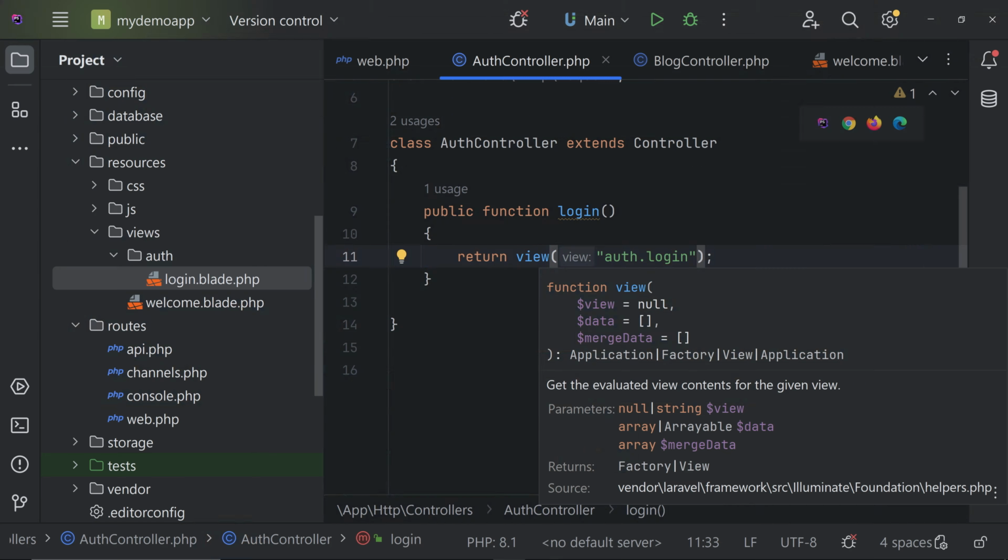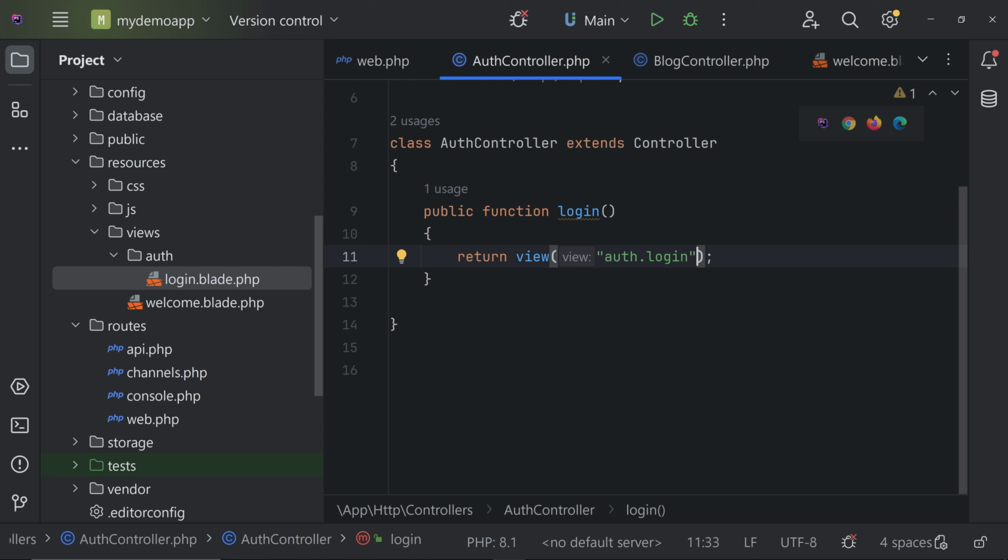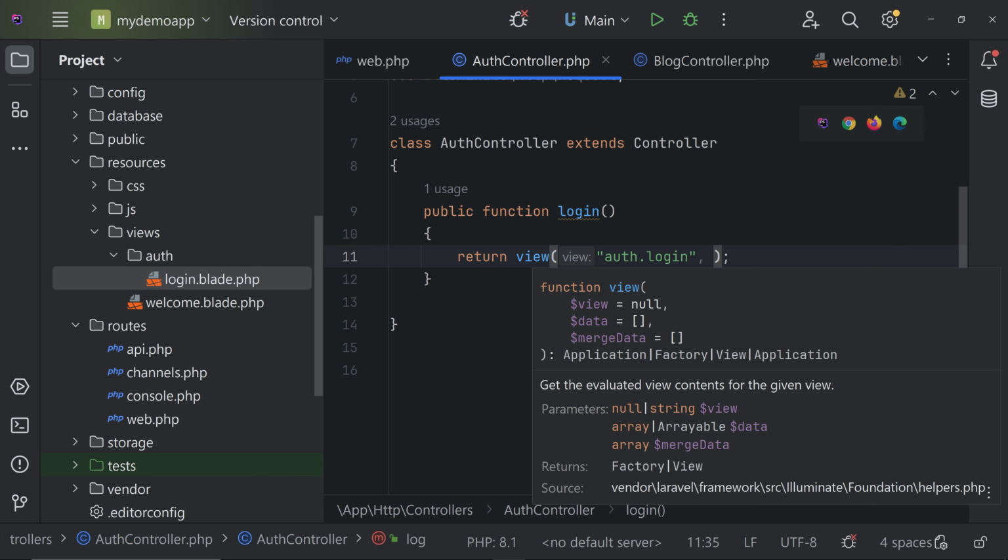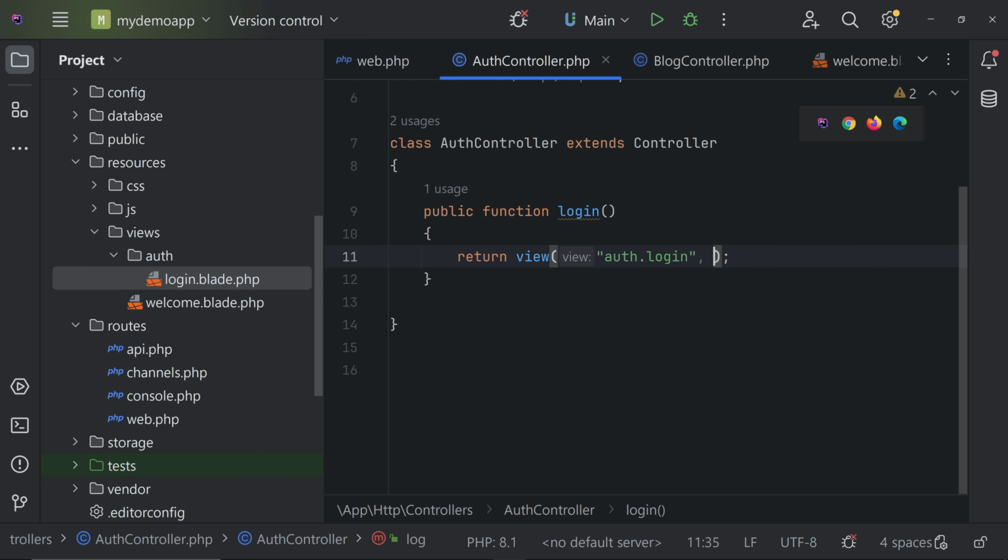This one, okay. In order to pass the value, we can come here and give a comma here. And if you go to this function, you can simply hover over this function. If you're using PhpStorm, you can see the info like this. Here we can see that the second option is an array. And this is used to pass the values to the view. Let's see that. Let's create an array and we can pass name. This is the key name. And the next one is the value.